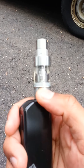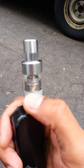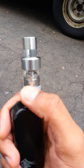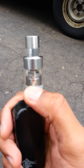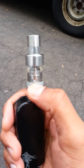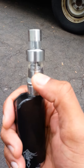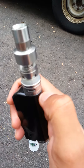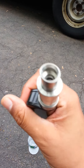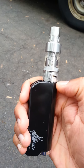Power-wise, with one battery trying to get up to 60–70 watts, your battery life is not gonna be great — not horrible, but carry a second battery. Even if you don't, they give you a USB charger which is a pass-through, so you can vape while it's plugged in. I do it about two or three times a day on my way home from work. I'll plug it in in the car and vape all the way home. The mod does get a little hot while plugged in via USB, but who cares.